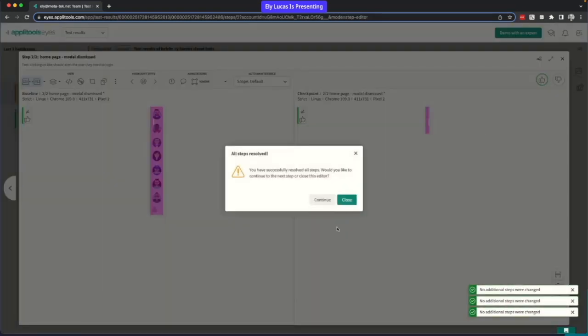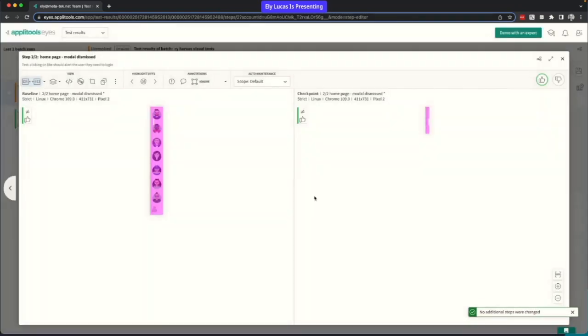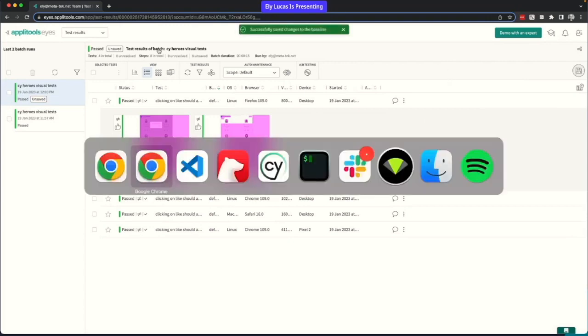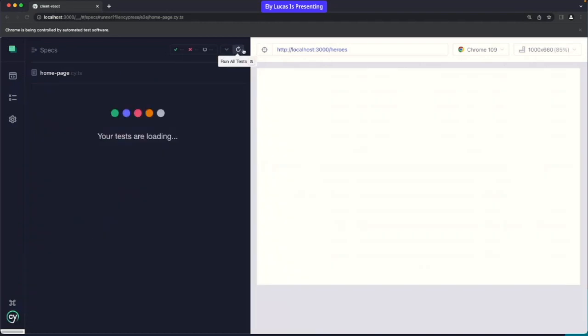Yeah. But yep, so we got them all. So then we can close the window. The only thing left to do would be in the upper right corner, there's a little save icon. We'll need to save these results that we did. And so now if we were to rerun our test again, Applitools would see the new snapshots and say, oh, yep, we're good.